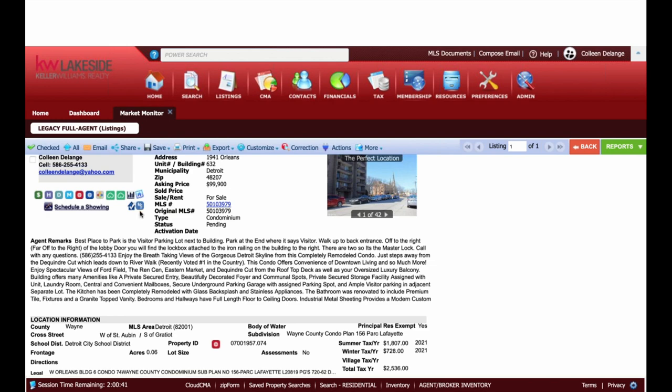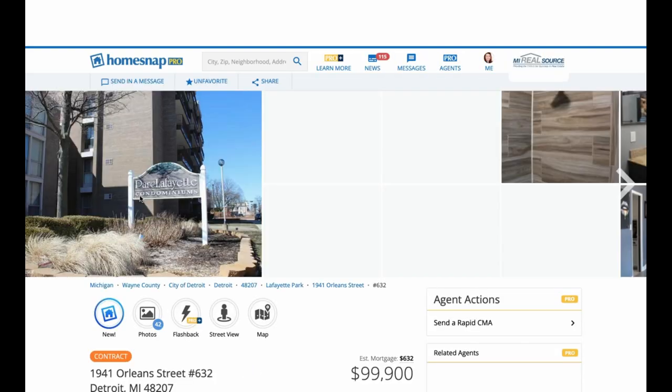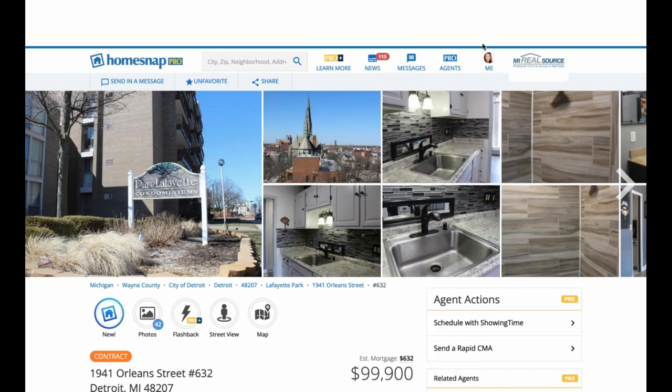Okay, so next we have Homesnap. Here's your little Homesnap report. On the desktop, this is going to bring it right over to my account, not Colleen's account, so you'll see me in the upper right-hand corner. But I can simply click into the URL and copy this. Sometimes my share button does not work on my Mac. There is something that I've failed to do. So we've copied the URL.